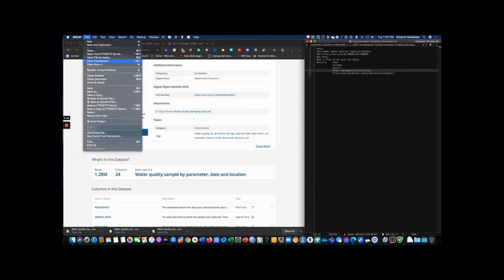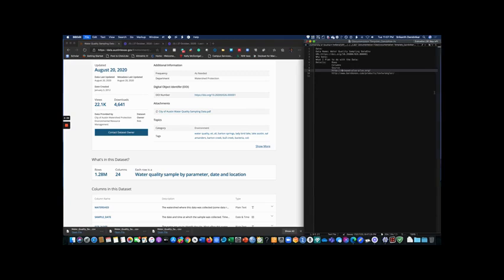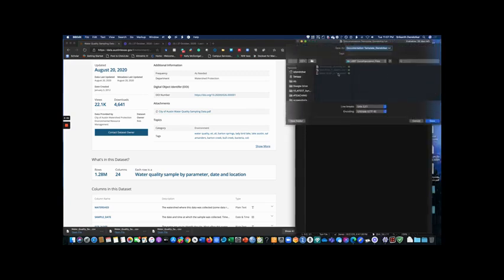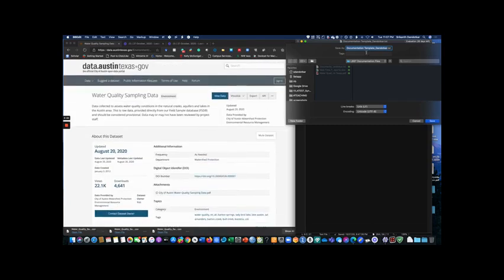I'm gonna save it as, say, the name of the file is water quality sampling data notebook. So it has some information. That's one way to do it.